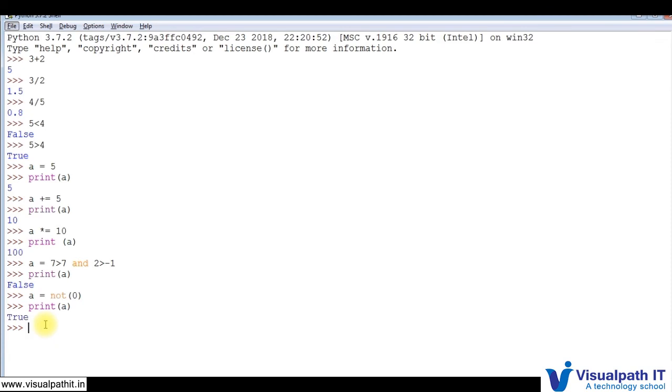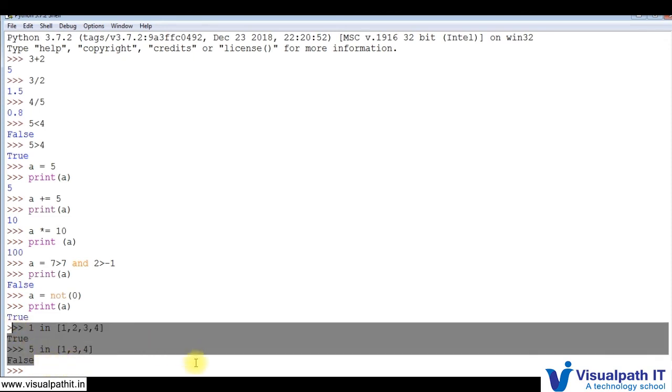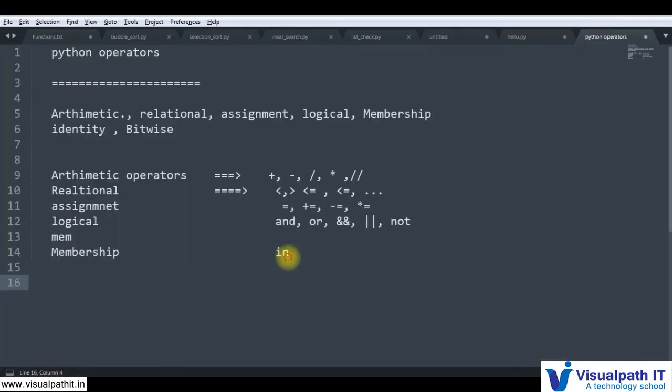Let's have some examples: 1 in list 1, 2, 3, 4. It returns me true. Say check whether 5 in list 1, 2, 3, 4. It should return me a false. This is the membership operator. We also have the membership operator not in.